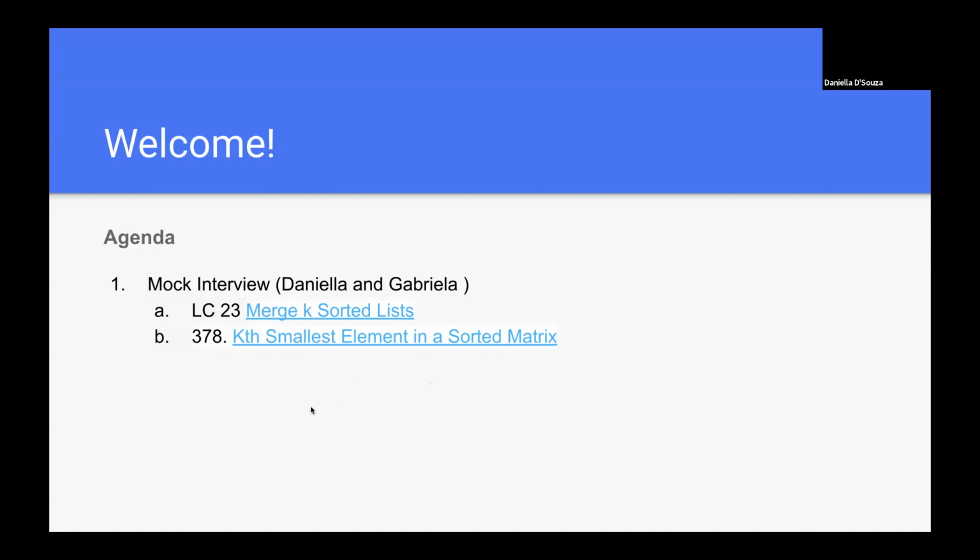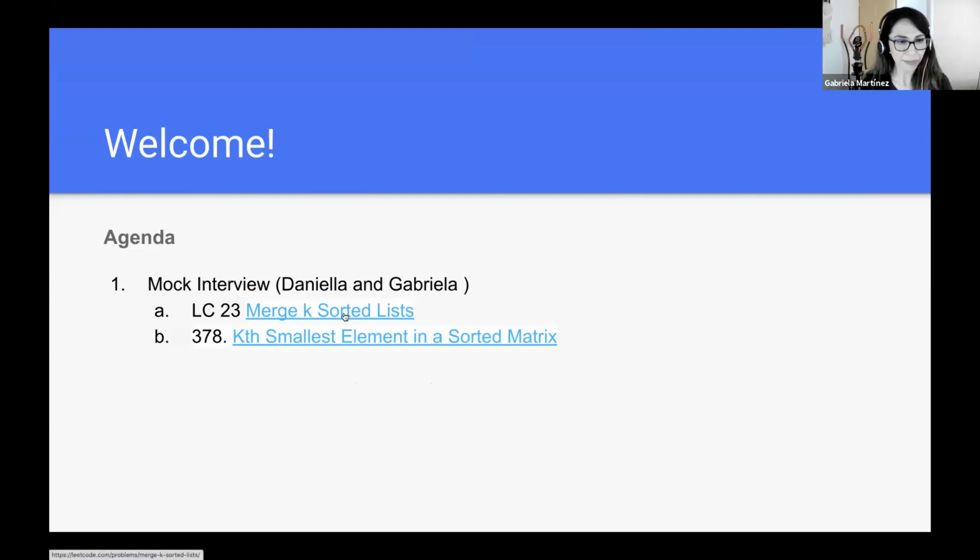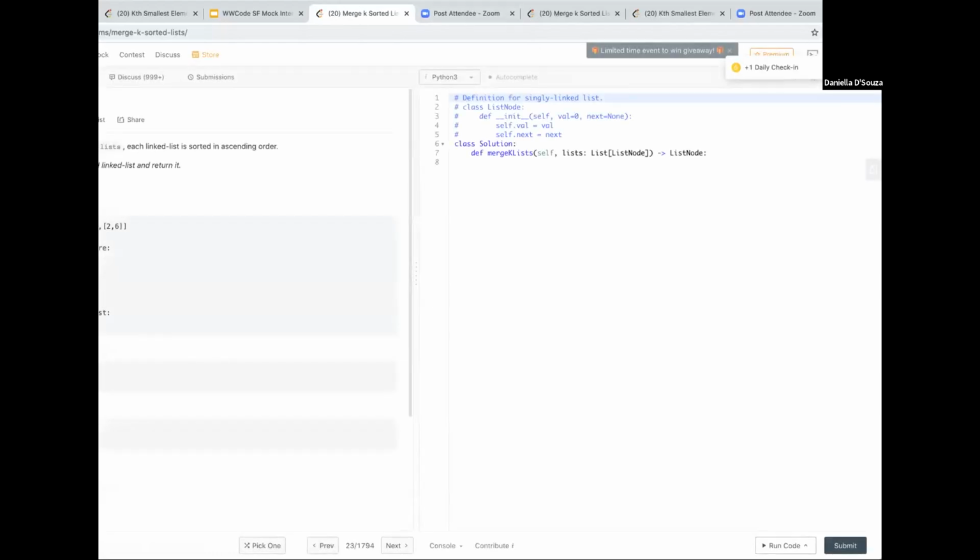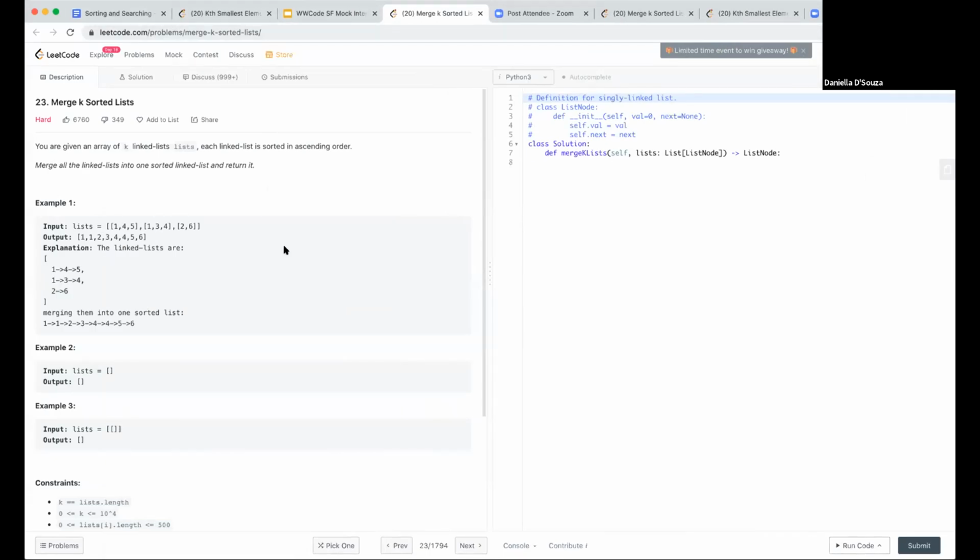Yes. And so with that, I am going to open up our merge k sorted lists. And this is the problem. Okay. And Gabriela, the way I will start this off is I'm going to just read the problem to you.